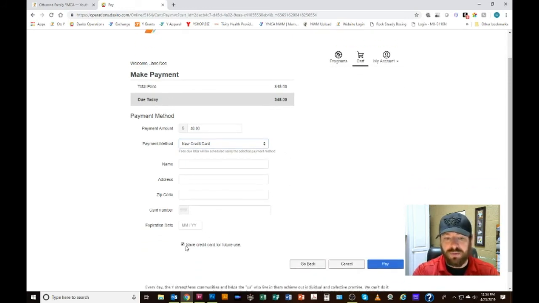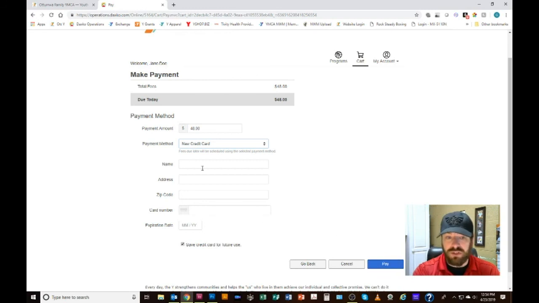And this little box right down here at the bottom is really important as well, because that will actually save your payment information for another time. So if you want to register for another program online, you won't have to enter all of your information a second time. It will go straight through to showing your credit card available, and it'll keep it on file for you as well. So saves a lot of time if you want to register for programs or anything like that, from adult sports to personal training to youth sports to swim lessons to anything like that. So it'll just save it for any payment here at the YMCA as well.